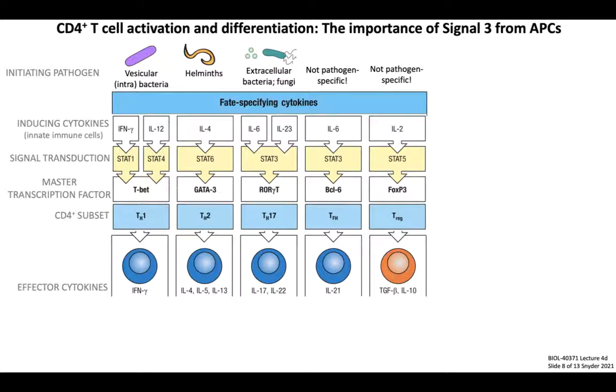Note that CD4 T cell subsets are abbreviated by the acronym TH, which stands for T helper, and it's followed by a descriptor for that specific cell subset. This adds up to a lot of information across 5 main subsets of CD4s, so let's go through each of them individually.